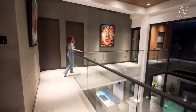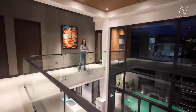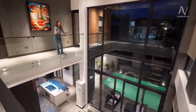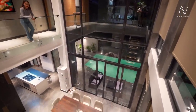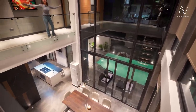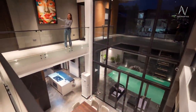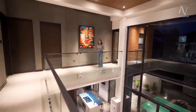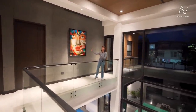This floor houses three bedrooms, each with its own access and very own veranda. While we're here, let's look down below and appreciate the beauty of the double-height ceiling — this is the perfect spot to see everything: the dining table, the living area, the pool, and everything. Beautiful artwork on the walls, by the way — they're not included, but at least it gives you an idea of what to put up.